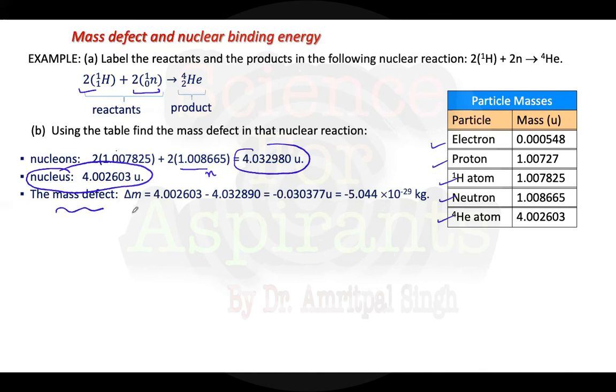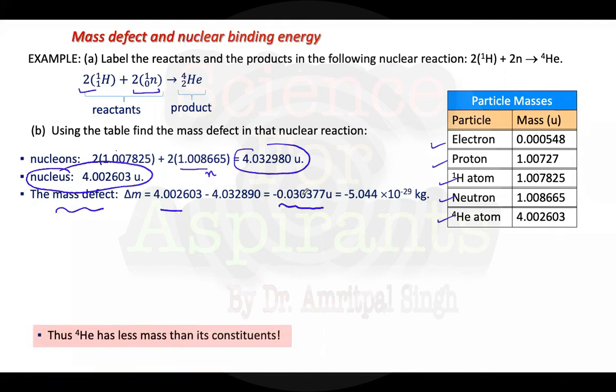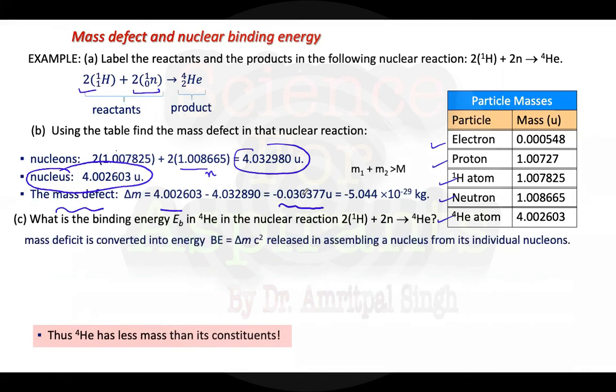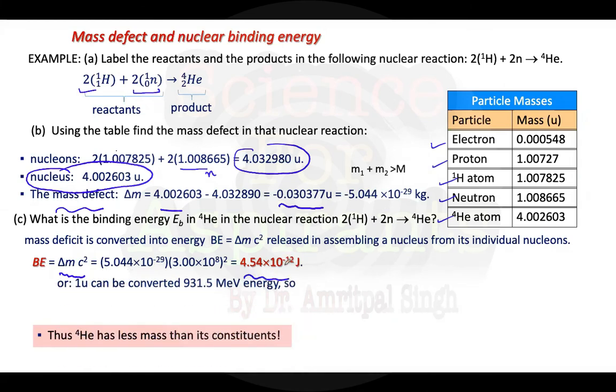And you can see that the mass defect, so how much mass of this nucleus which is formed is having less value, that is of the order of very, very small, 0.0303 atomic mass unit. And when we find out how much energy is being released in this nuclear reaction, you can see that the binding energy, which is equal to mass defect into c square, so this much energy is being released for this nuclear reaction.